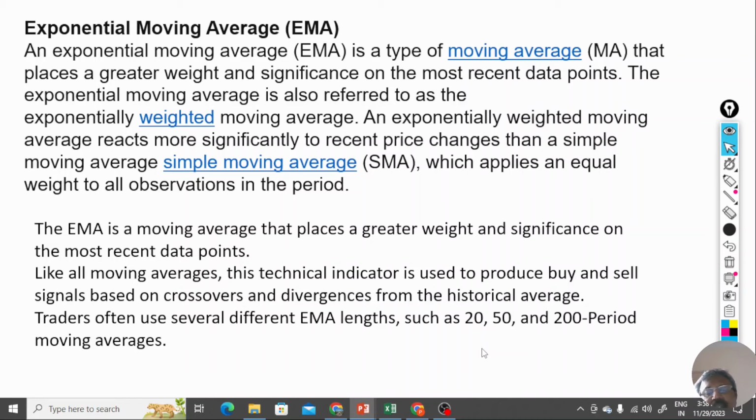If I'm trading Nifty and Bank Nifty options, it's always better to use it with the 5 minutes chart. So let us see in the chart how we can get the buy and sell signal based on these three exponential moving average periods: one is 20 period, 50 period and 200 period.